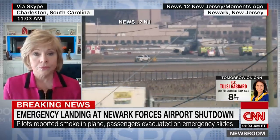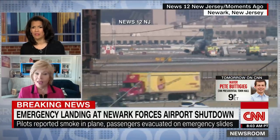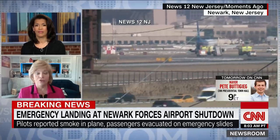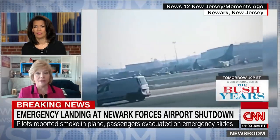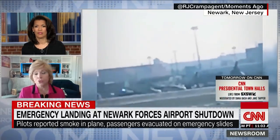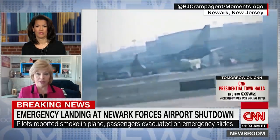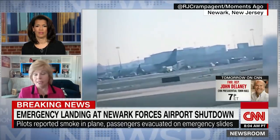And then what determinations are made to reopen Newark since it was shut down temporarily? That's up to the airport to decide. When they decide that they have carefully and securely isolated the plane that had the emergency and it's not blocking or impeding any of the airport operations and they can safely operate that airport, they open it. And it's been opened already, and they made that determination. It's rather surprising how quickly they can cordon off the area, get the emergency plane secured, and know that the emergency's over and get that airport reopened.